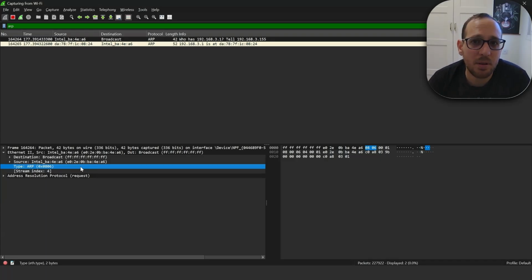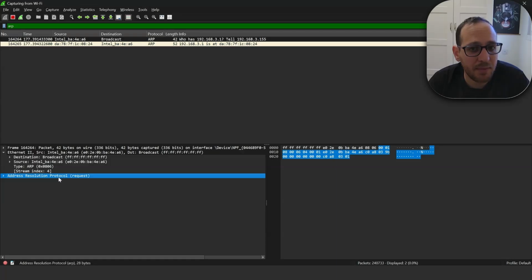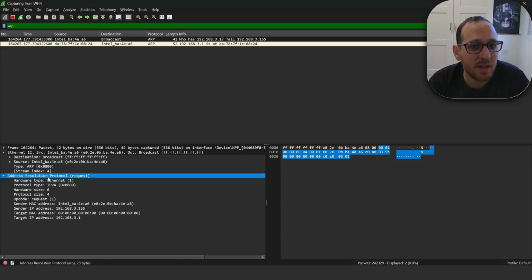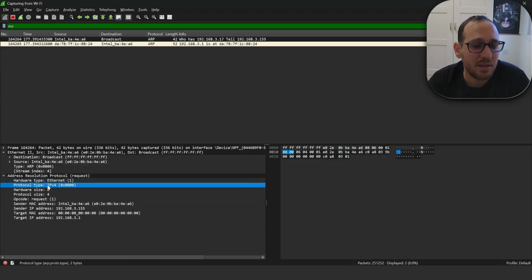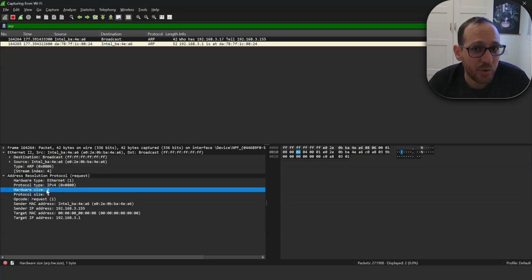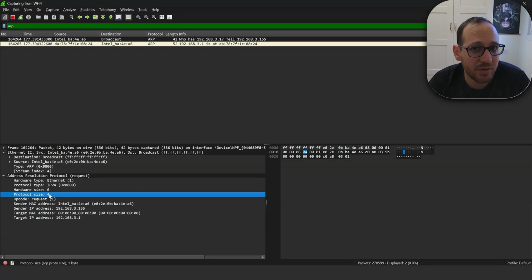This is what type of payload or upper layer this frame or packet, in the case of IPv4, is transmitting. Then we have the upper layer ARP, address resolution protocol. You can see the hardware type is Ethernet and the protocol type, that is the third layer protocol type, is IPv4. Again, it could be a mapping between different addresses, for example, IPv6 to another type of hardware. We have the size in bytes of the hardware address. So Ethernet addresses are 6 bytes long. IPv4 addresses are 4 bytes long.